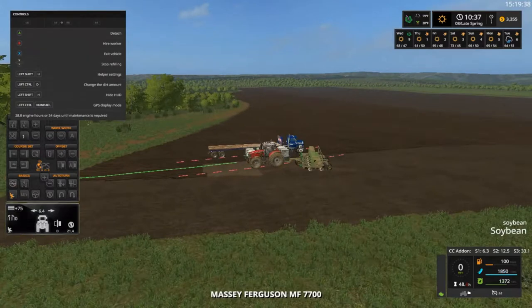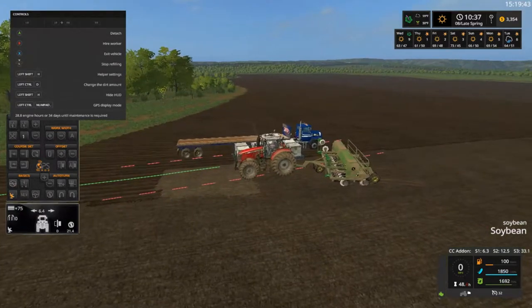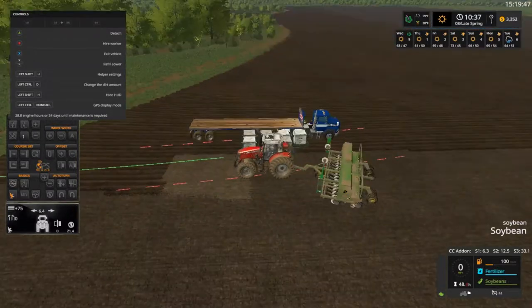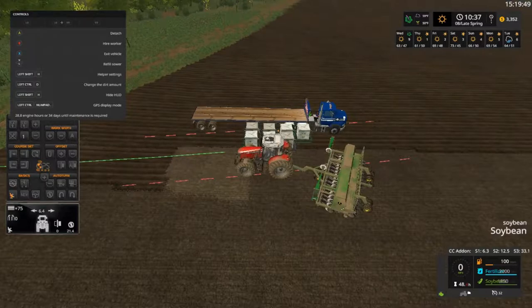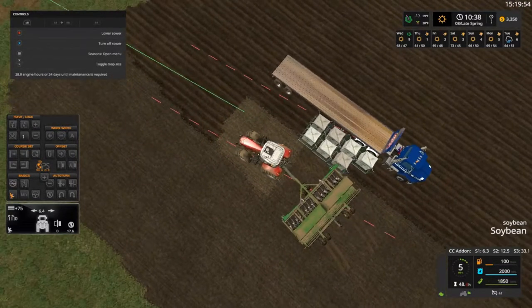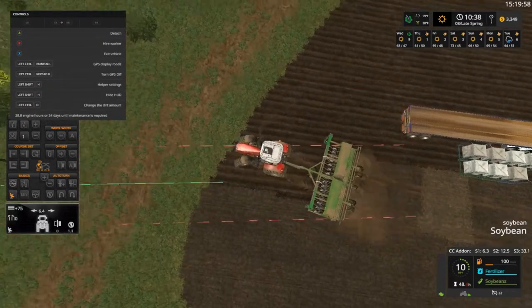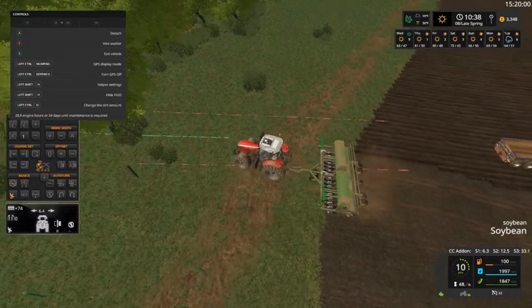7700. I'm thinking about taking these two tractors, trading them in for another good tractor, another new one. All depends on what the outcome is. Looks like we're all filled up. Let's go ahead and turn this on. Replant this strip here. Oh, it would be that way.